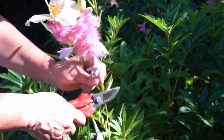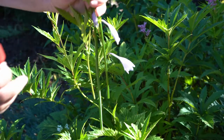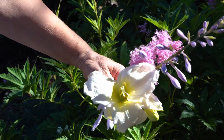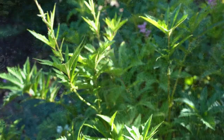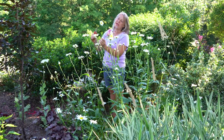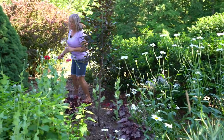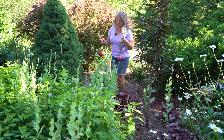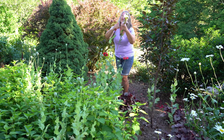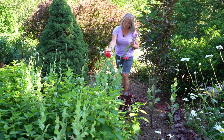Here's some Queen of the Prairie — how beautiful is this? Let's just cut that; it'll look spectacular in a bouquet. We're just starting to build that — look at those colors. Here we are, let's have a beautiful Shasta daisy. Nothing like some white to brighten up a lovely bouquet. And I've got these beautiful, amazing poppies here that have self-seeded. Not only if you have something that's blooming — sometimes a seed pod is gorgeous in a bouquet as well. So we've got this lovely poppy head that belongs to these fabulous poppies. Love them.